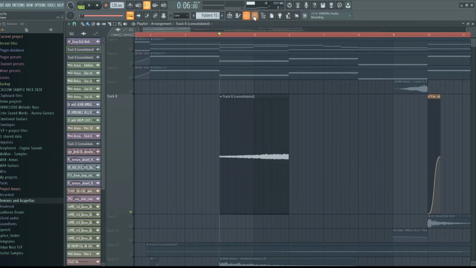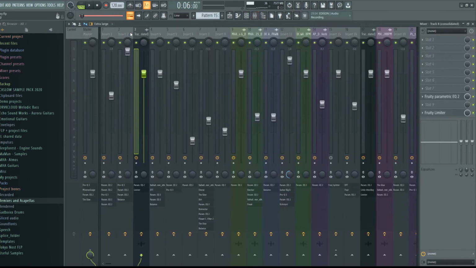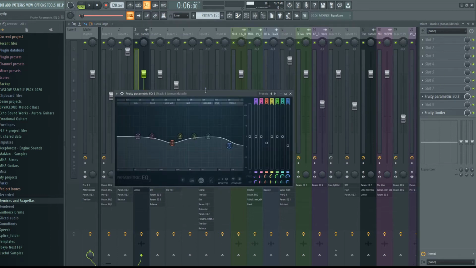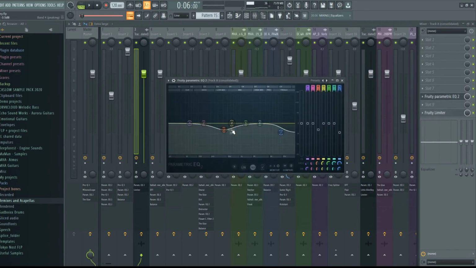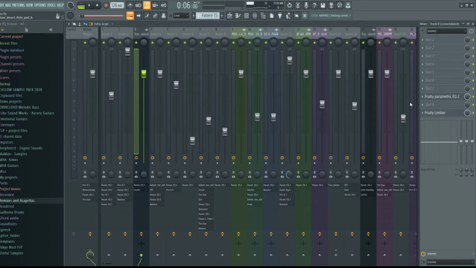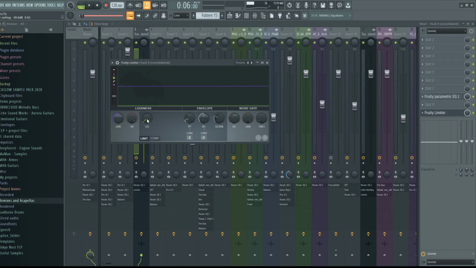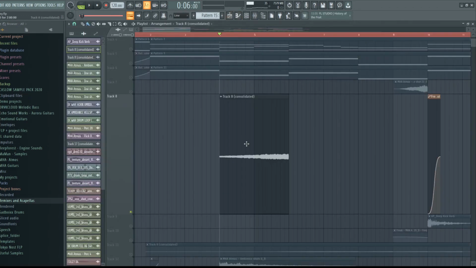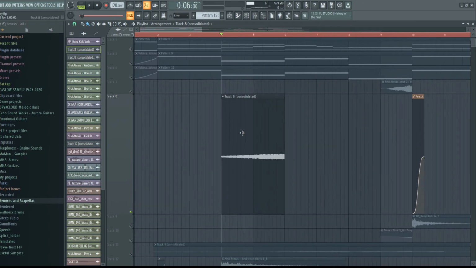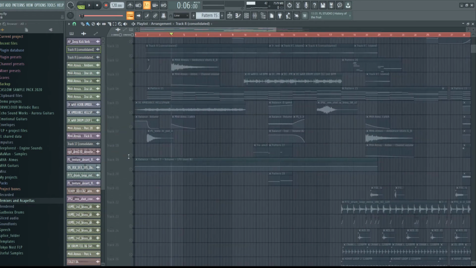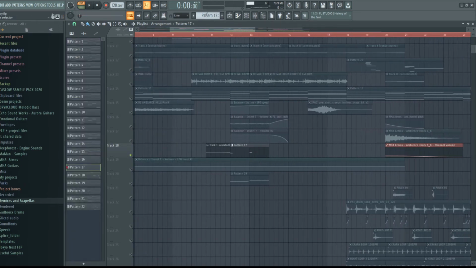It doesn't have any really important processing. It just has this EQ, nothing really special. Just taking out some of the low mids and air in this case, and some of the highs because it was a little too harsh. And I limited it a little bit so it doesn't go too loud. And well, this sound is, if I remember correctly, actually this sound here.